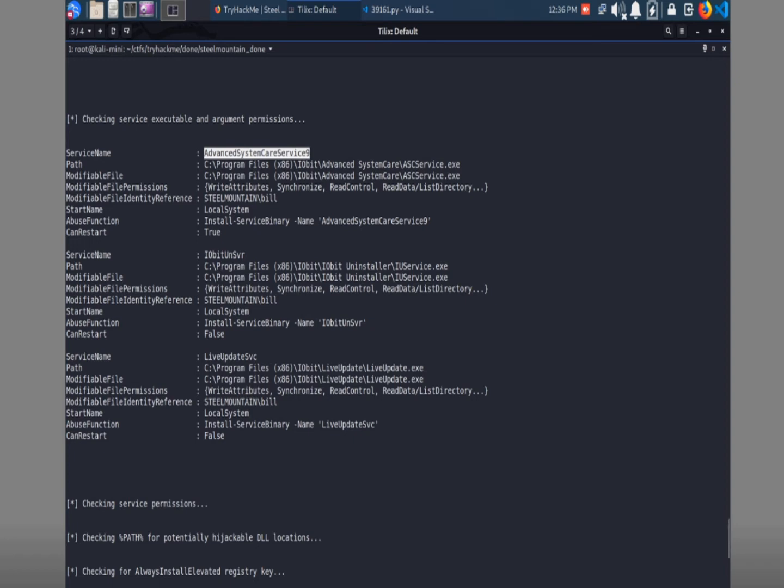So we have a location for that file, and we need to just double check its permissions. So let's copy that.